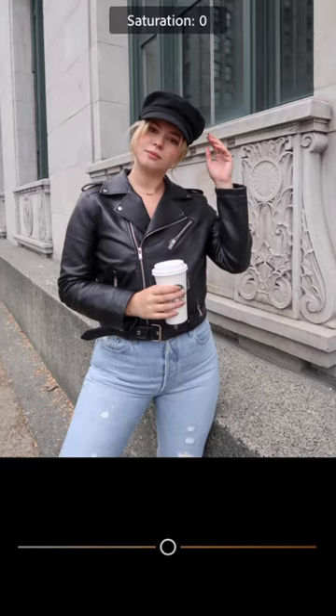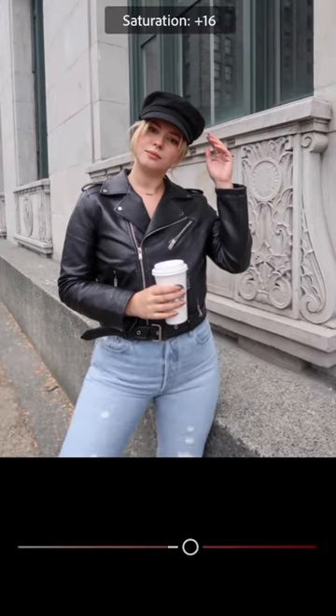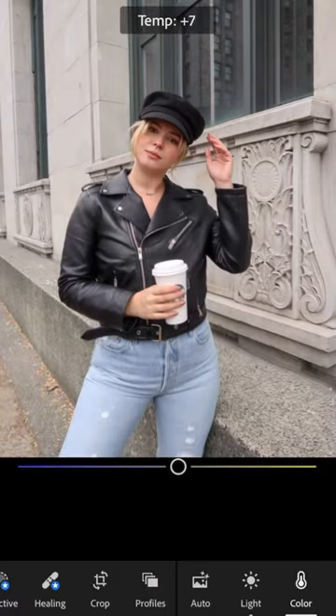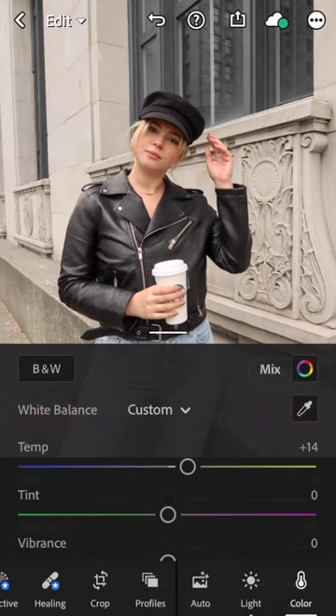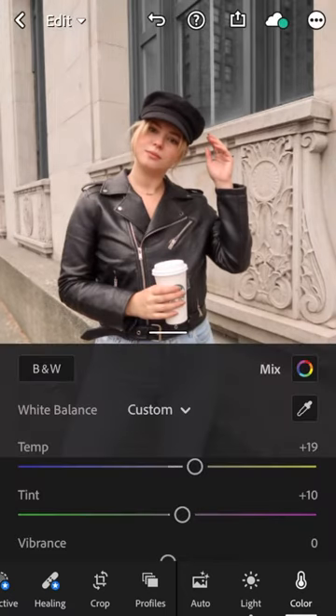Next is the orange — I usually take down saturation a little bit, but in this one I look pale so I brought it up. The luminance makes your skin look less pigmented as well. Sometimes I play around with the red just to make my cheeks look a little bit more rosy and more alive, but this one I didn't have to do much. And I always bring up the temperature — I have quite a warm feed right now, so I brought it up to about 14. Then I went back into the orange because my skin looked a little bit too pigmented, so I brought the orange down. I also like to bring up the tint to more of a pinky color — I do have a little bit of a pink tone in my feed, so I bring that up a little bit.